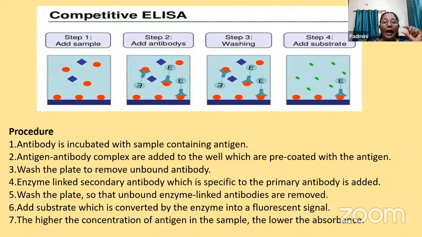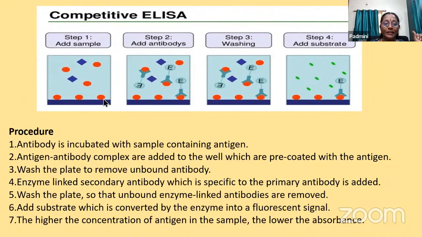And you're going to add it into this monoclonal antibody. So you have incubated that first. Then you're going to add that into the microtiter plates, which is already coated with the antigen. Which antigen? That HIV antigen. Followed? So this antigen-antibody complex is added to a well, which is pre-coated with that particular antigen. So these are the antigens over there.